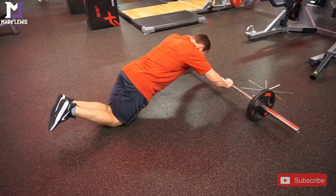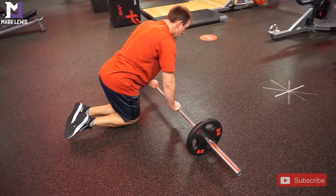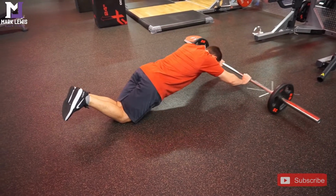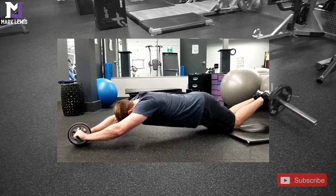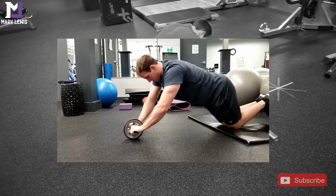Moving on to the second unique ab exercise, and it's going to be the barbell rollouts. This is basically a moving plank, and like I mentioned with the first exercise, it is much harder than it looks. I really like using the barbell versus the ab wheel because honestly, I think the ab wheel itself sometimes is cheap and it does put your shoulders in an uncomfortable position, and honestly most times I feel like I'm just going to break it.